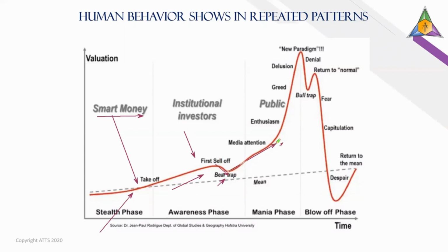Then if it is a money maker as far as the stock goes, with great growth, it runs into a situation like this. This time can normally be years, about 3 to 5 years on some growth stocks, but then it finally hits its peak, rolls over, bounces, and you're expecting it to move all the way back up, but instead it doesn't. They call that the bear trap. It tries to rally back up to the highs, fails, which we've just seen in the market, and rolls over. Right now, I would say we're in the later part of the fear stage. Capitulation has not happened in the market yet, as far as I can tell, which will drive us all the way down into despair. But you don't have to despair now, because you know how bear market bottoms work.